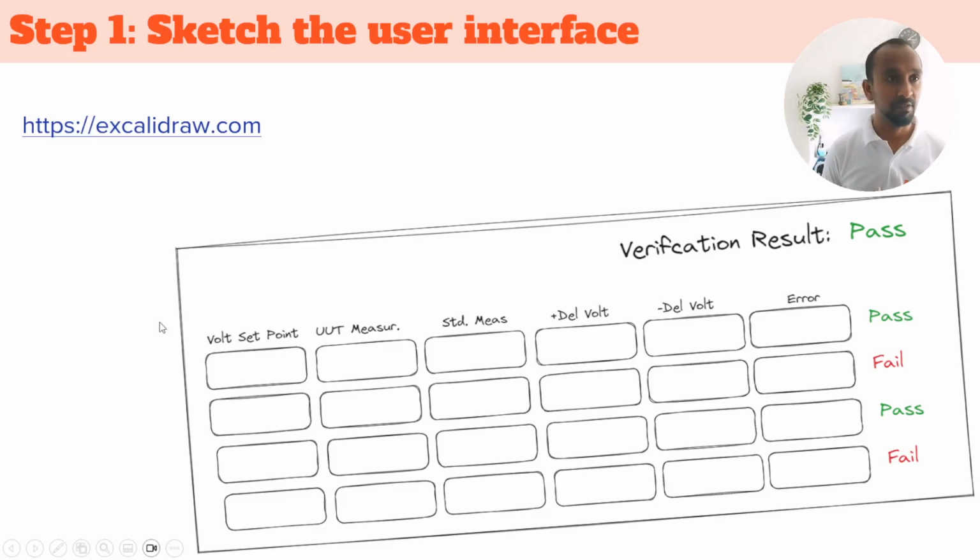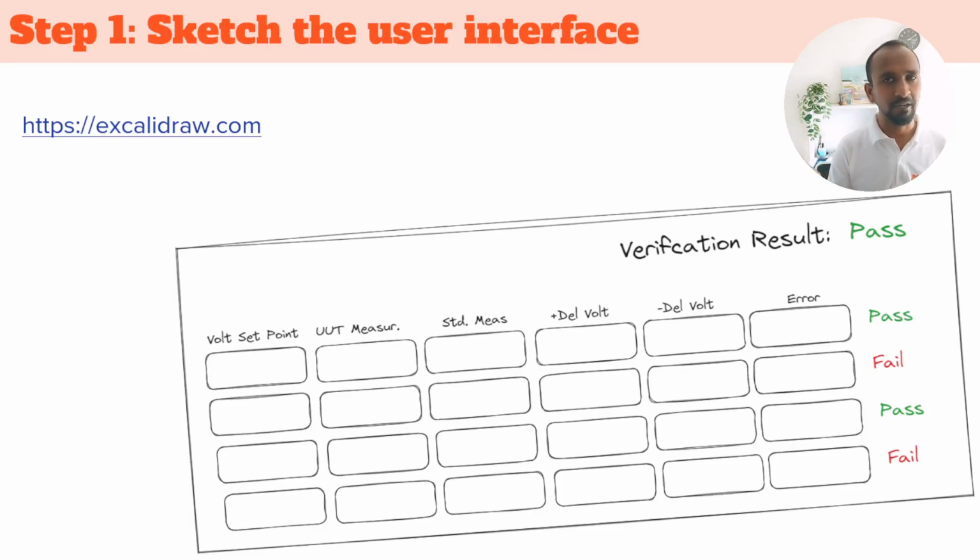And what are the steps usually involved in doing any verifier? The basic steps involve coming up with your own vision of how the tool should look in the first place.